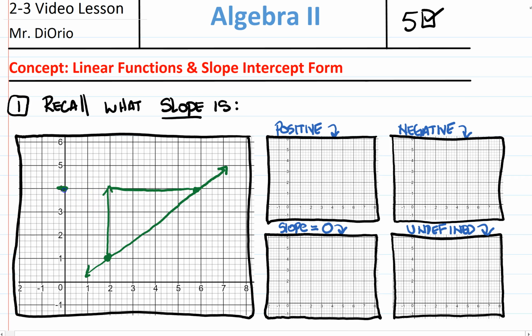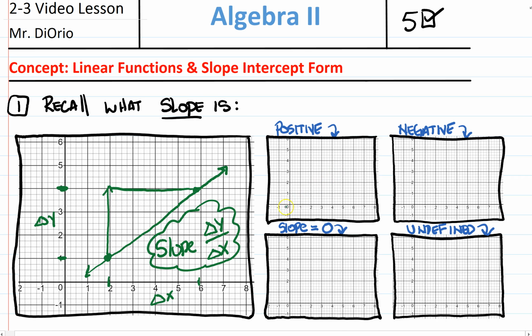So this right here, from here to here, this is what we call delta y. And then from here to here, this is what we call delta x. So slope is nothing more than the ratio of the change in y values divided by the change in x values. Now, of course, there is a slope formula, which we're going to get to in a second. But this is just a review of what slope actually is. I want you to keep in mind that slope is nothing more than a ratio of change in y over change in x. There are 4 types of slope that we deal with.